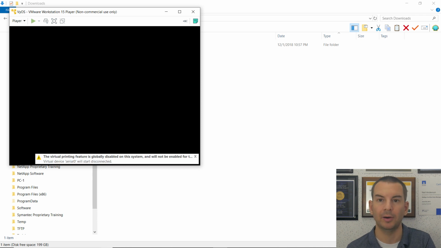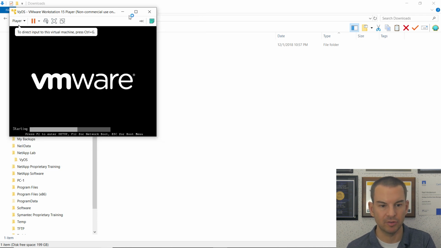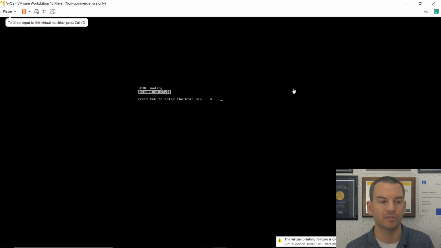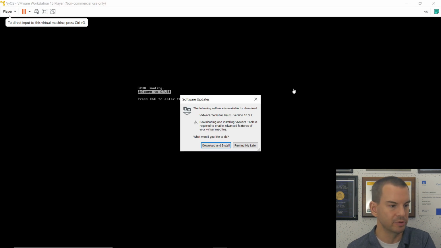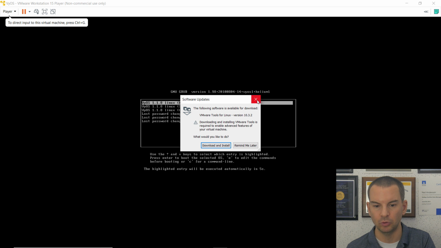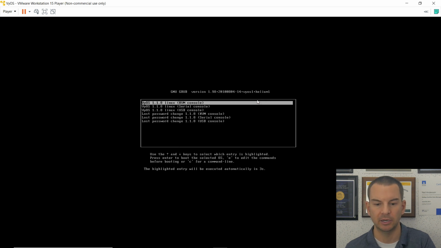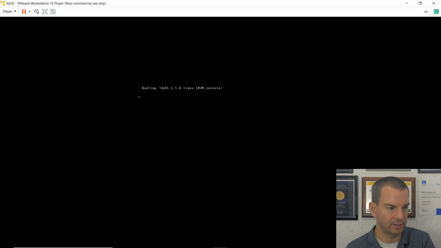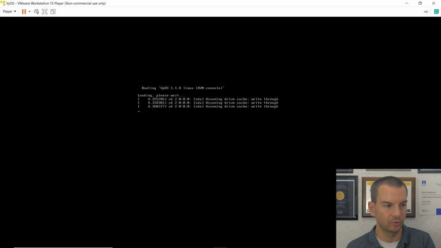Okay, so this will boot up again from the hard drive. So this now allows me to save permanent settings in my virtual machine. So now I'm going to actually do the network configuration in here after it boots up. So just give this a few seconds to boot, and then I'm going to log in, and then I'm going to configure my network interfaces.